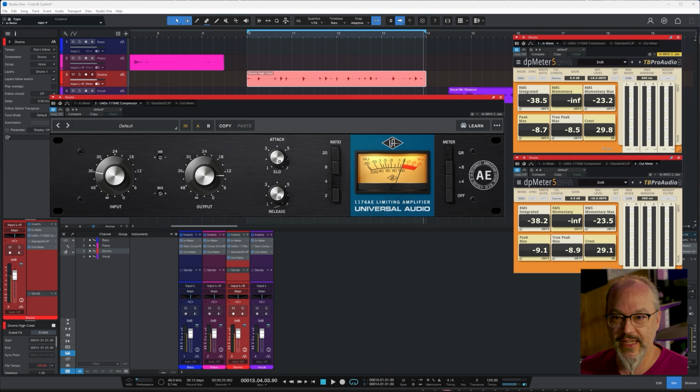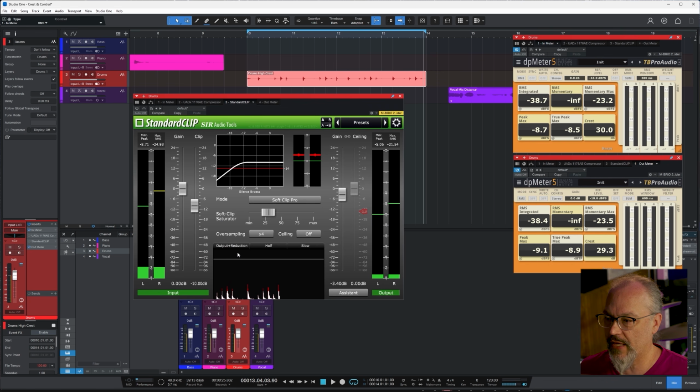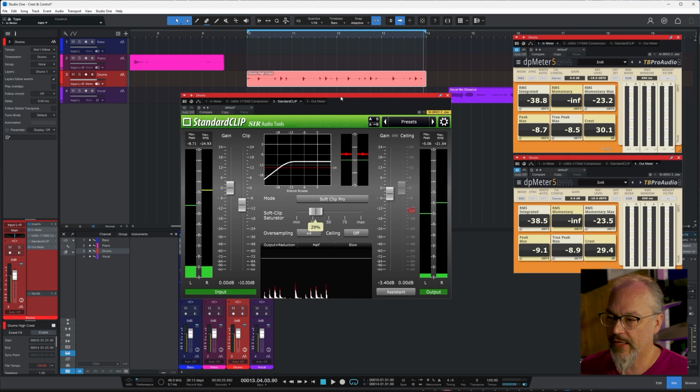And in this case, I am going to turn off my compressor and I'm going to bring up a clipper. Now, what a clipper does is it technically limits or shaves off the very top of a waveform. And because it's not time dependent, it's basically acting like anything over the ceiling is cut off, so we don't have to worry about a transient slipping through.